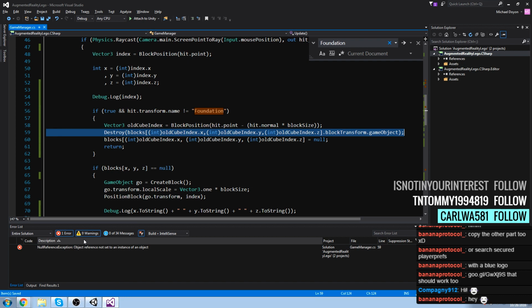We take the point, we remove the normal of the block size, so that should be whatever is a good size. That's cool. And then in the block position, what we do is we remove the decimals, so we turn this into an int.